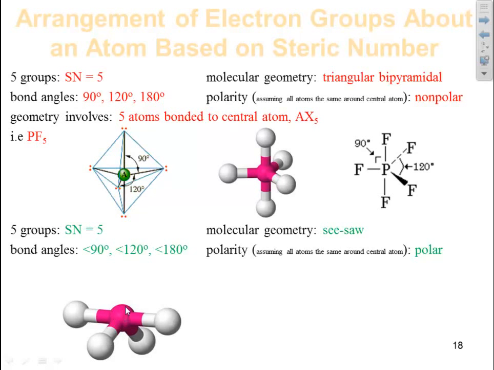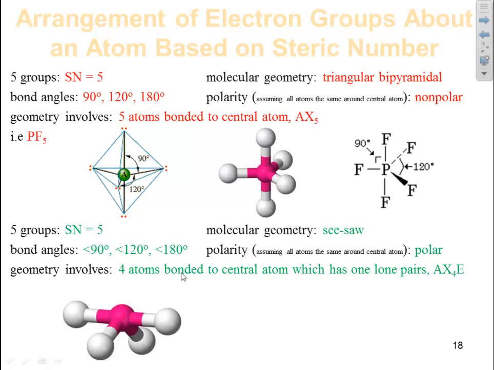Now, what's going to happen, since I have this lone pair, it's going to end up being a polar molecule. I'm going to have an excess. Anytime I got one lone pair, I'm going to have a polar molecule, because it's not going to cancel out with anything. The top ones are going to cancel each other out, but these back ones, doesn't matter if the dipole's going in or out, they're either going to be additive with that lone pair, or they're not going to be as large. So it's going to end up being a polar molecule.